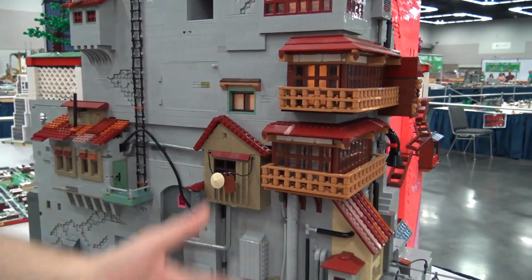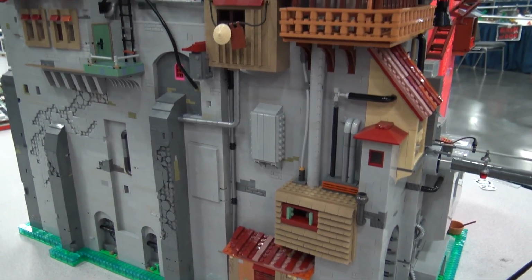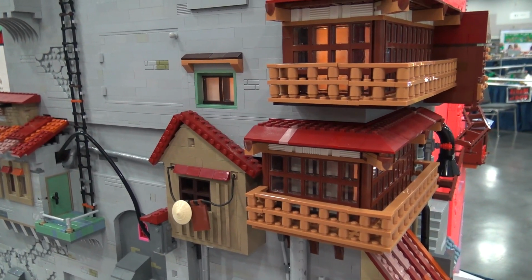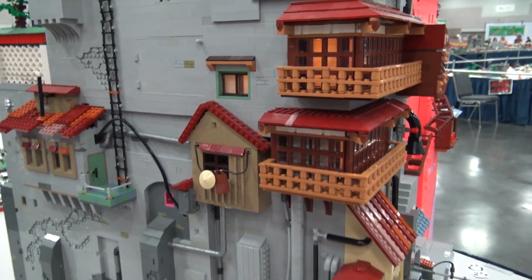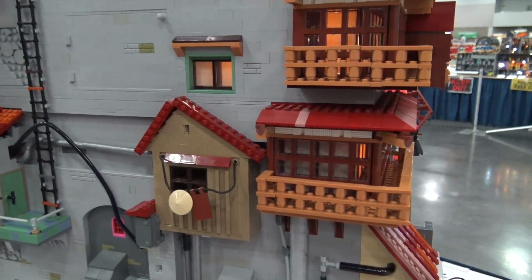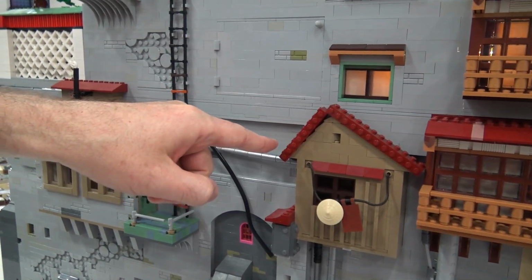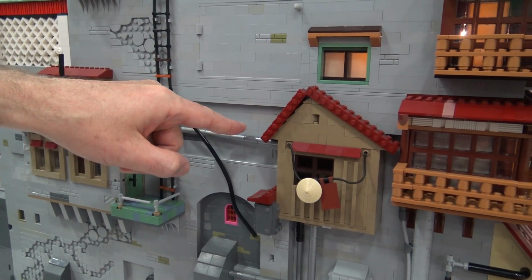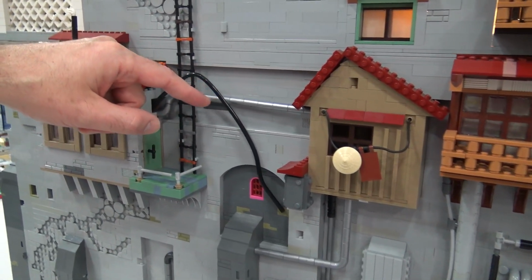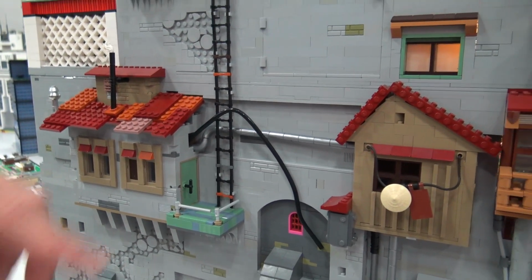Pipes and electricity and shut-off valves and everything you can imagine. The most important two things to talk about, the first one is here. There's a scene where Chihiro is trying to save Haku, and she struggles to get through the inside of the building, can't find her way there. So she crawls out this window, runs up over this. This pipe goes from here to here. She jumps on, it's all bent, and the attachments peel off, and she starts falling as she runs. And she runs and she runs and she runs, and she grabs the ladder at the last second. The thing falls down, and she looks down, so freaked out.